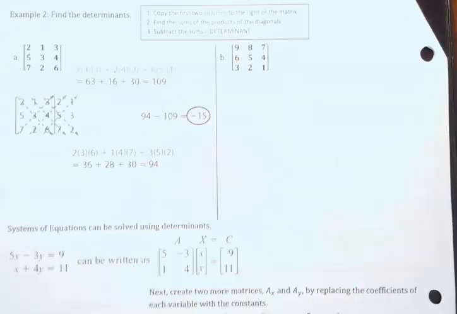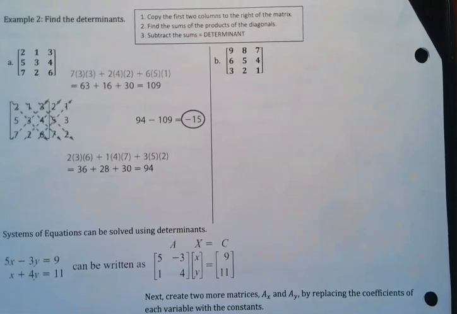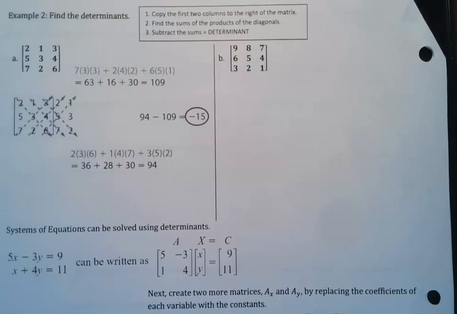All right, example 2, you're going to see it says find the determinants. A is done for you there, well, actually all of it, not just a little. And so we're going to look at it and then we'll do B. Okay, so to find the determinants, we've got our matrix here. We take these first 2 columns and we rewrote them to the side. That's why we have 2, 1, 5, 3, 7, 2 here. Okay, then we're ready to multiply our major diagonals.